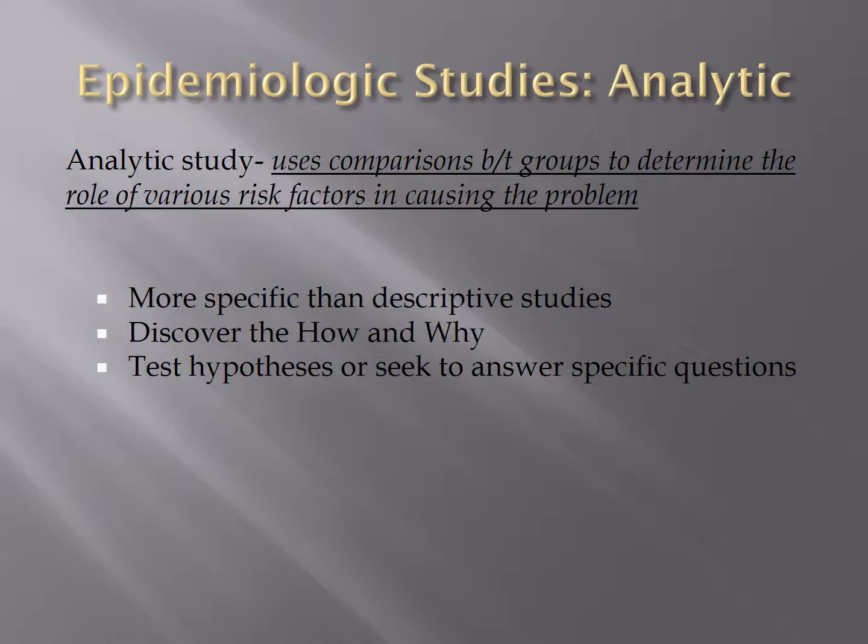Now we'll talk about analytic studies. Analytic studies are a type of epidemiologic study. Analytic studies use comparisons between groups to determine the role of various risk factors in causing the problem. The goal is to discover the determinants of health outcomes, which is how and why. It is more specific than that of descriptive studies in their focus, and they test hypotheses or seek to answer specific questions. Analytic epidemiology deals with the factors that influence the observed patterns of health and disease.